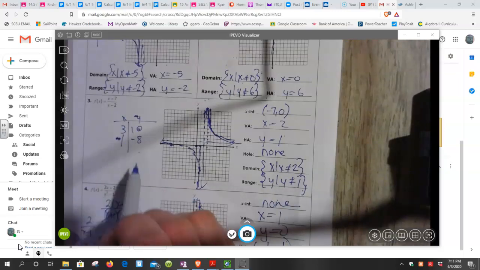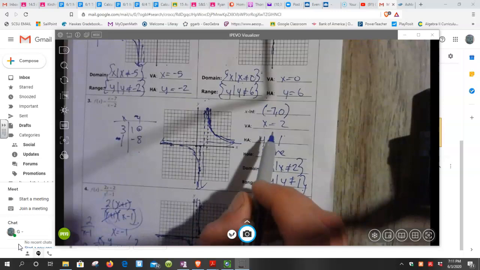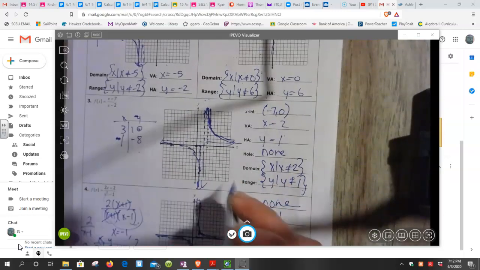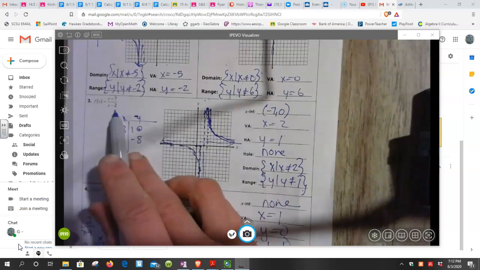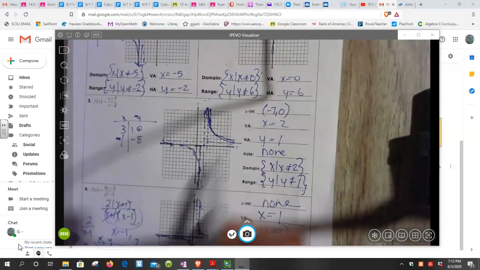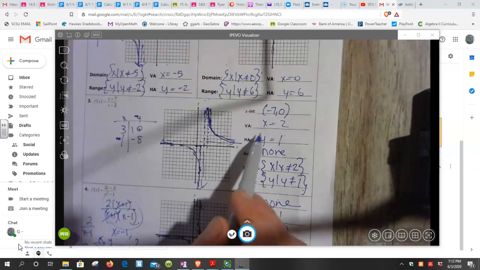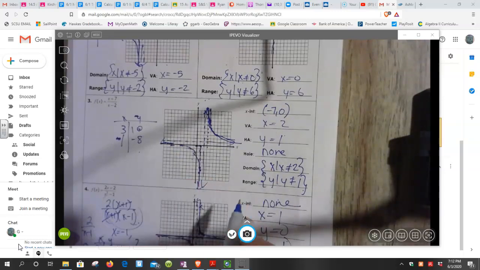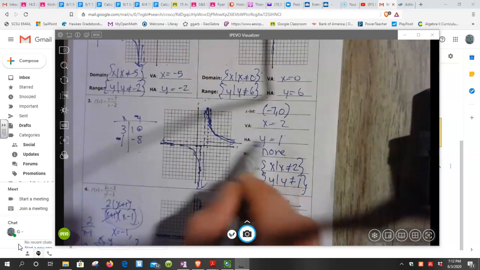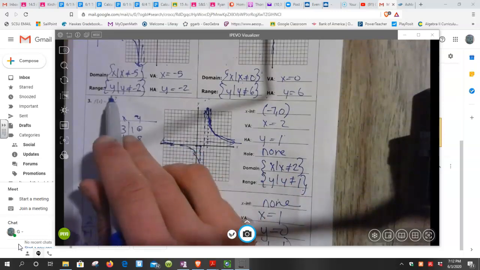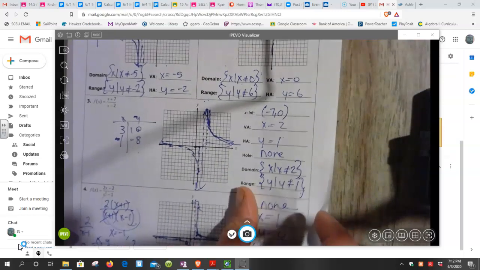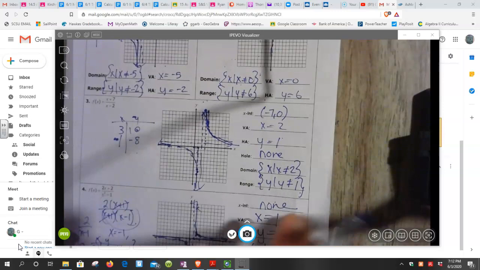So your domain and range, right now, what do you have here? Your x-intercept is (-7, 0), because -7 makes the numerator equal to 0. Vertical asymptote 2 makes the denominator equal to 0, so those are your two asymptotes. Oh, excuse me, that's your vertical asymptote and the x-intercept, (-7, 0) right here. y equals -1 is our horizontal asymptote because you have x over x. And you draw on your curve there. There's no hole because you have no common factor.